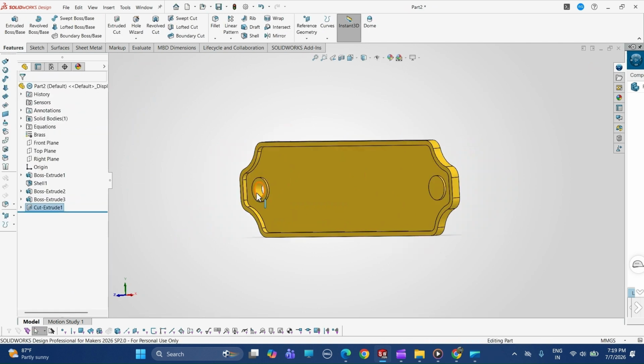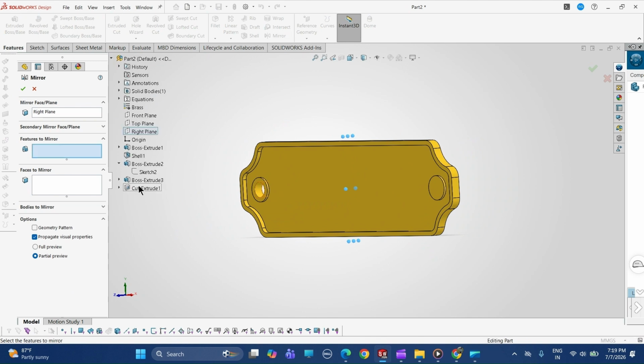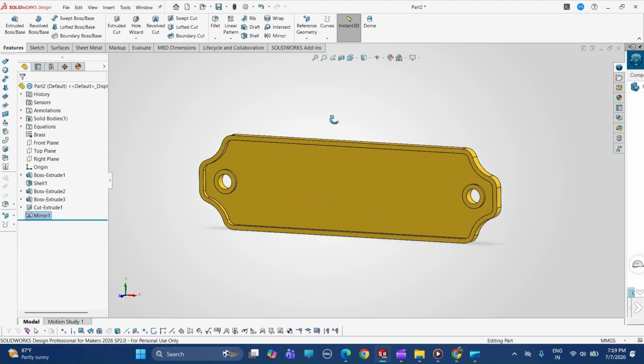Now I want a similar extruded cut on the other circle as well. So I'll select the right plane, go to mirror and select features to mirror. I'll select the cut extrude and it's done.